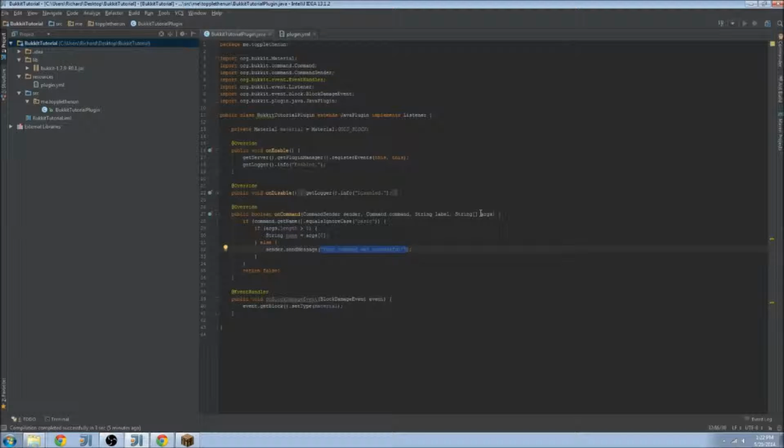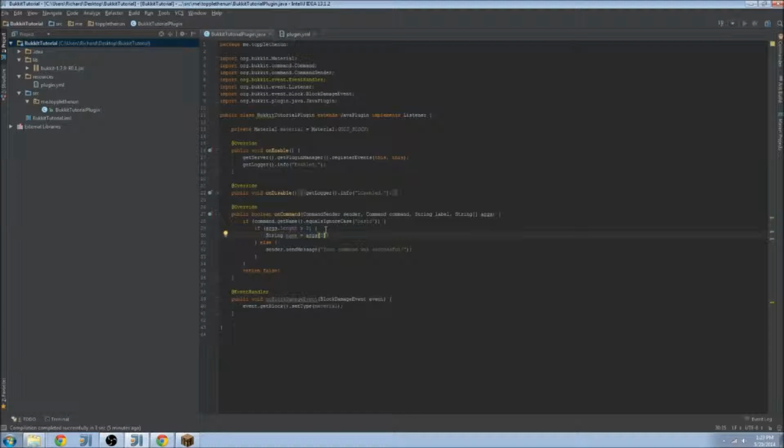And the way that you access the different things in an array is you take the name of the array, so in this case args, and the index of whatever element you're looking for. Arrays in all of the collections in Java are 0 based. So the first element in it is going to be 0 instead of 1. It's a little bit of an awkward transition for people who aren't used to that kind of thing, but it's really useful when you start to deal with things like this.